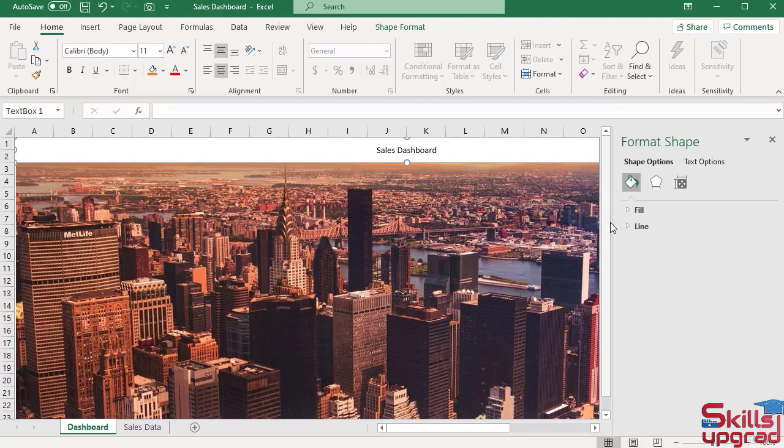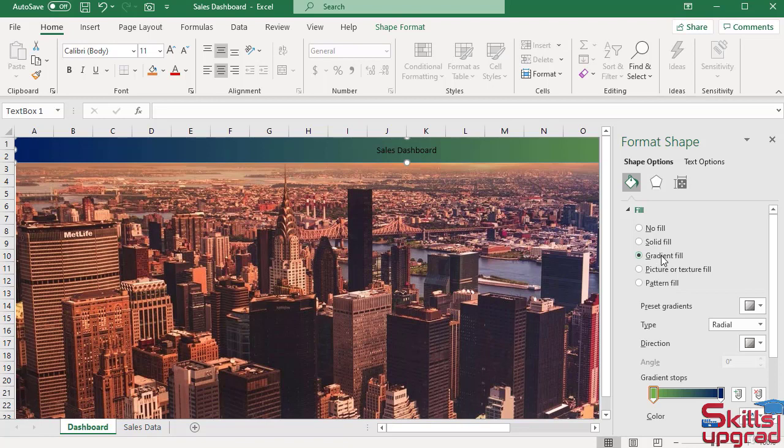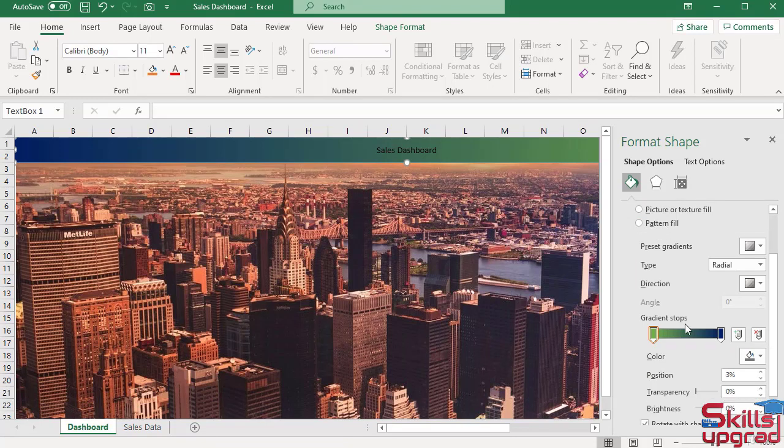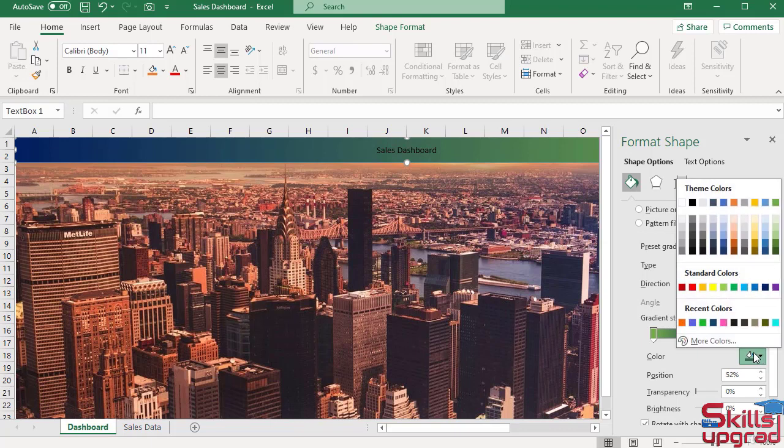So follow these steps. Click on the fill arrow button. Select gradient fill. By using this option, I can use multiple colors by using gradient stops. I can add and remove gradient stops by using these two buttons. Click on this button, then select this button.